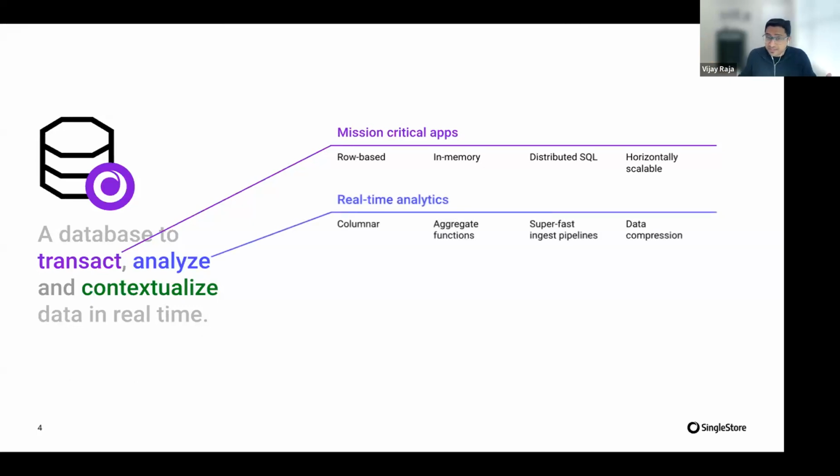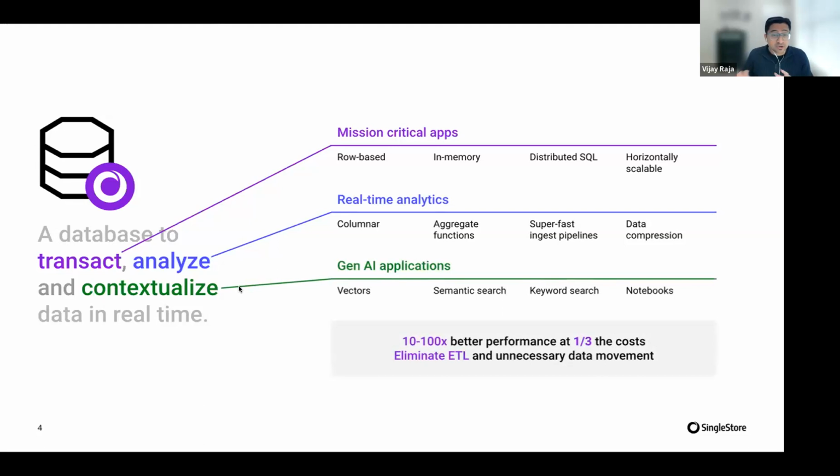Now, when it comes to analytics, we also have a column store, or what we call universal storage, which brings together the best of row store and column store. That is used to drive high performance analytical queries or run large scale aggregate functions. And speed is really in our DNA, right? So when we do queries, we deliver millisecond latencies. And with the column store, you also get 80 to 90% compression ratios to help keep your costs down. Okay. And this is what is really helping you power those real-time analytics as well.